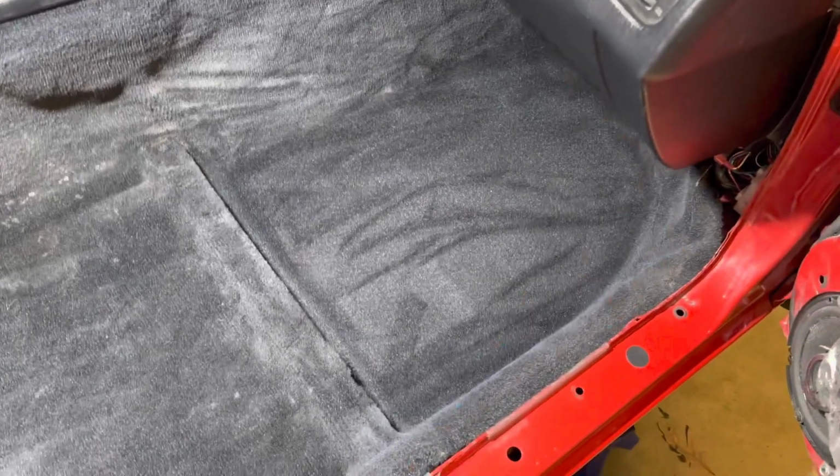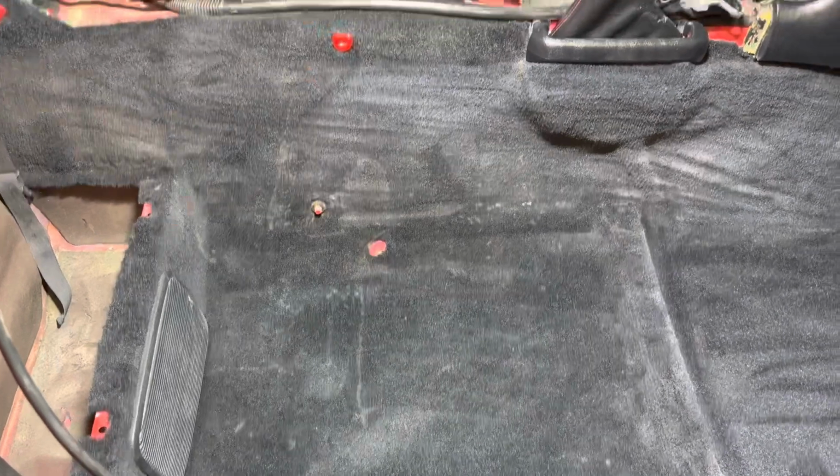All right, and over on the passenger side, here is what I am working with. This is after going over it with a vacuum real quick, trying to get all the loose stuff up. But you can see the drip marks and stuff from the time in the body shop being exposed. So I'm going to do the same thing I did on the other side, go over the carpet with the mechanic wipes, see what I can get out, vacuum it again, and hopefully all this stuff will be gone and it will look nice.